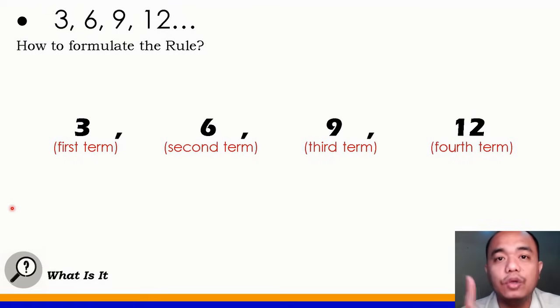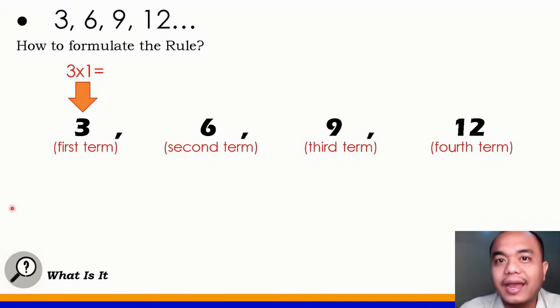Paano natin gagamitin yung 1 at i-relate natin yung 3? Hindi naman po pwedeng mag-plus, di ba? Kasi 3 plus 1 is 4. Hindi rin pwedeng mag-minus. 3 minus 1 is 2. But pwedeng mag-multiply, right? Okay, so 3 times 1. Sir, saan ba natin kinuha yung 1? Yung 1, kinuha natin sa number ng term ng 3, which is the first term, right? Okay, so 1 times 3, right? Yes, so pwede natin gamitin yan.